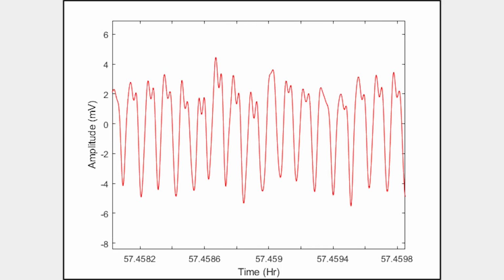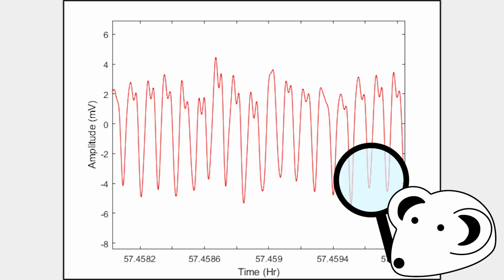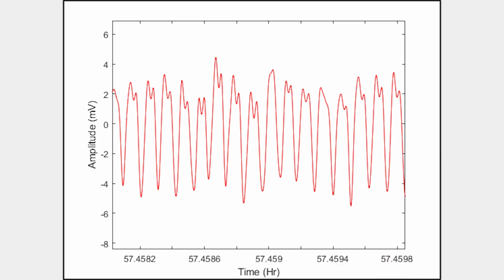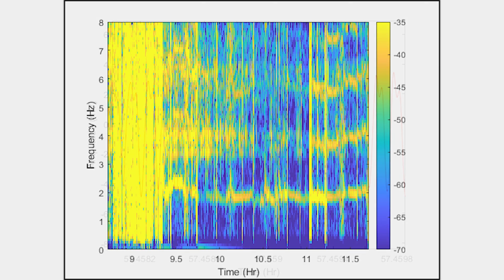Zoom in further, and variations in each respiration cycle are observed. This pattern is used to separate rest from sleep as well as classify REM from NREM sleep. If this pattern is obscured by noise, then these classifications are more prone to error. However, it is very tedious to examine the time signal by zooming into these small intervals where the cycles from respiration can be observed. A less tedious way is to use the spectrogram plot.